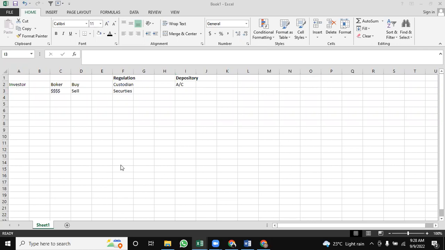The other way I can buy the Reliance shares is in the quote-driven market or OTC market. I maybe find two or three brokers and tell them I want to buy 100 Reliance shares and I'm only willing to pay a maximum of 1,000 rupees. So I know who I'm buying from, correct? So in a quote-driven market, your counterparty is known. However, the price is not transparent.